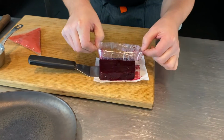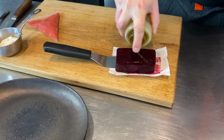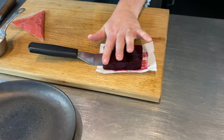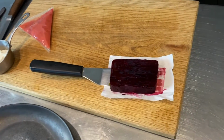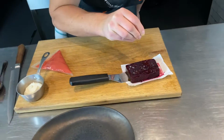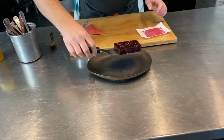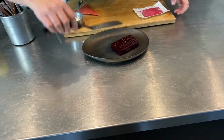Just lift that off, like so. And then, rapeseed oil, olive oil, whichever your preference. See how you get that awesome shine straight away. And then, a tiny bit of Maldon salt, just on the top. There we go. Right, let's then put that onto our plate, like so.